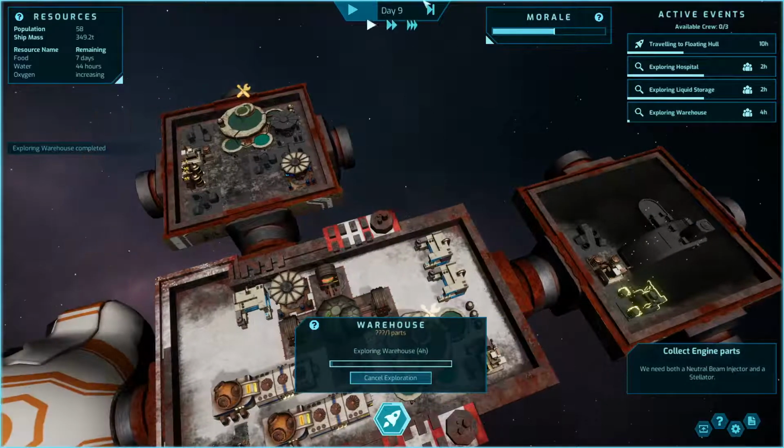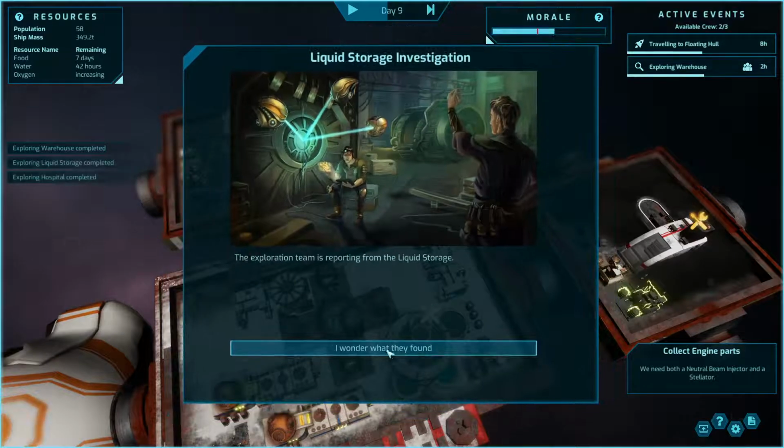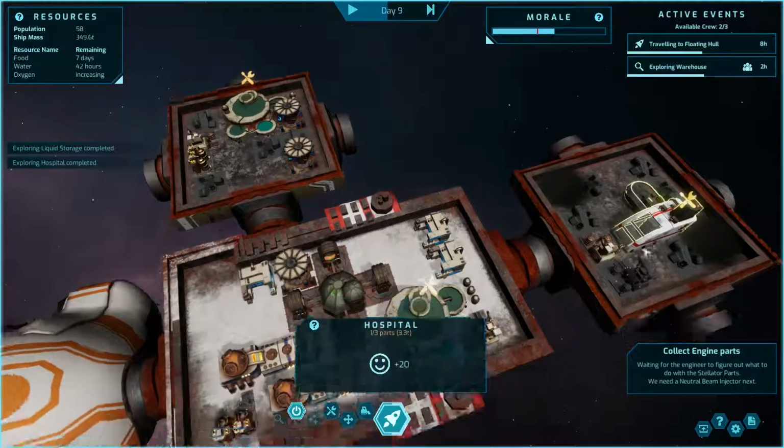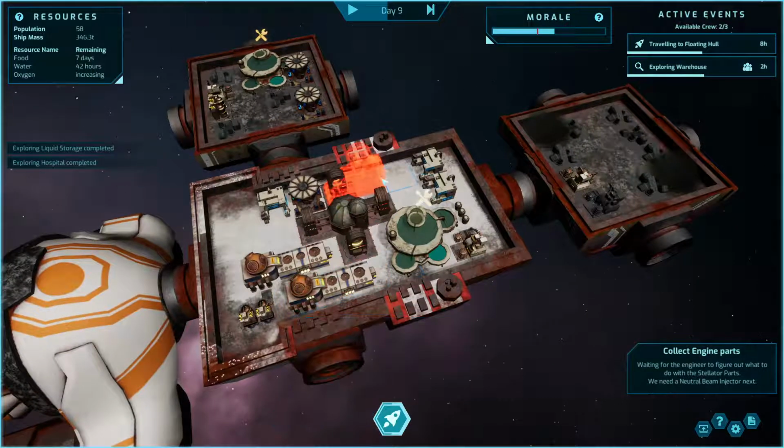Search over here. There we go, we found our distillery from the hospital. So yeah, the hospital can go over here, I guess, to make up room, or over here if I want to.